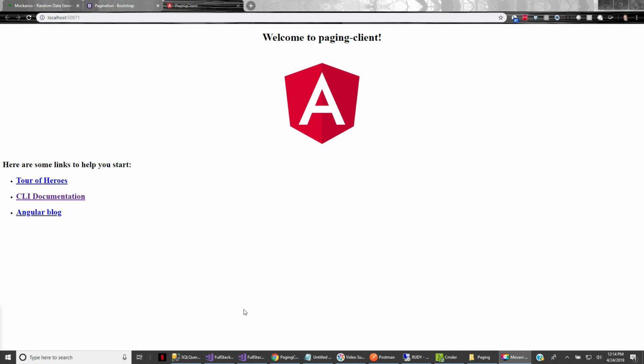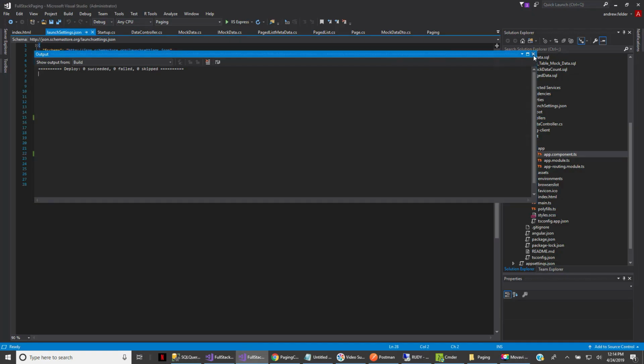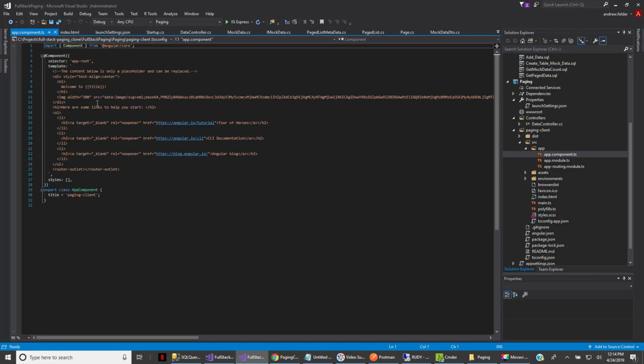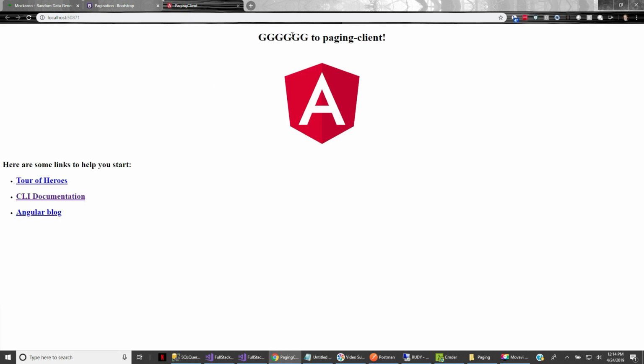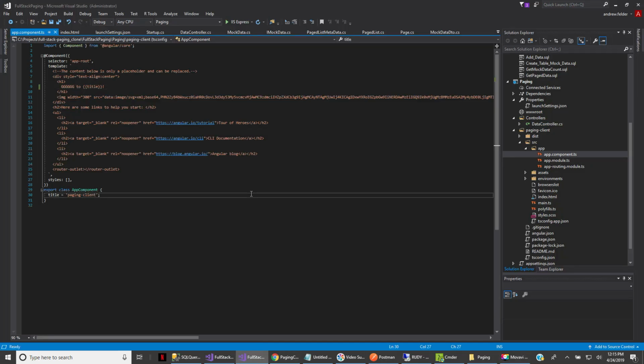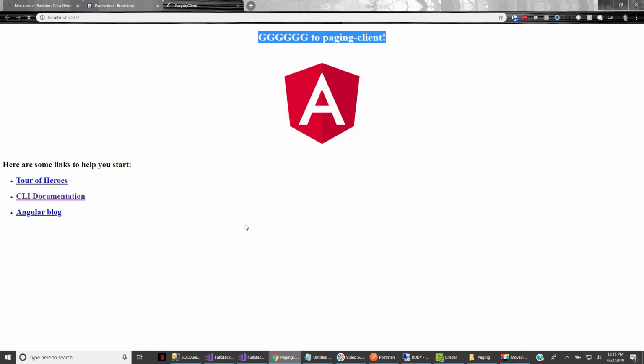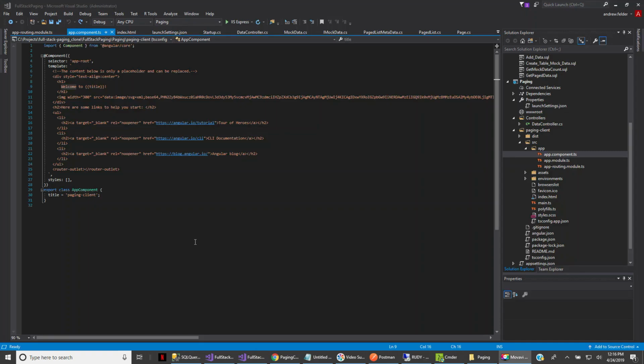And just to double check that everything's working, we can come over to the app.component.ts. And when I say everything, I mean hot module reloading, which is you just hit save and it refreshes with your latest changes. So, okay, that's good to go. I'll just come over here and change it back real quick. Welcome. Page refreshes itself.